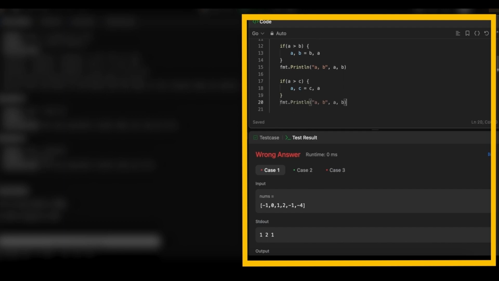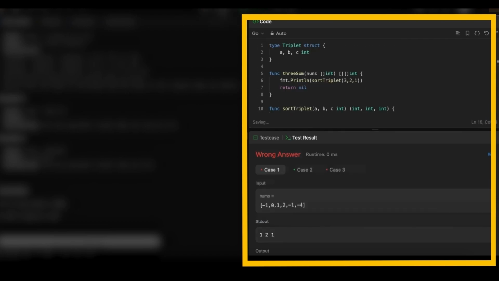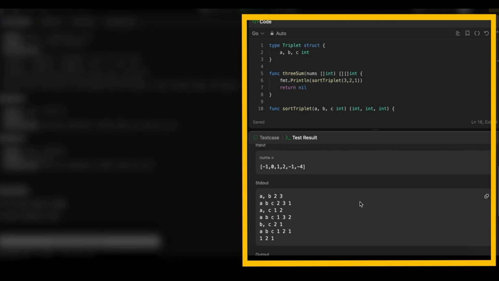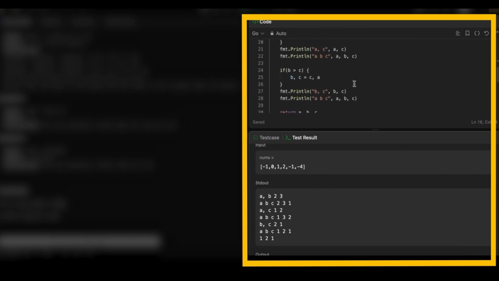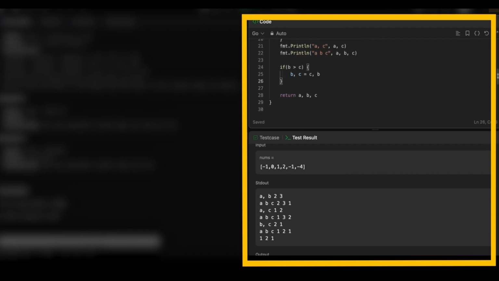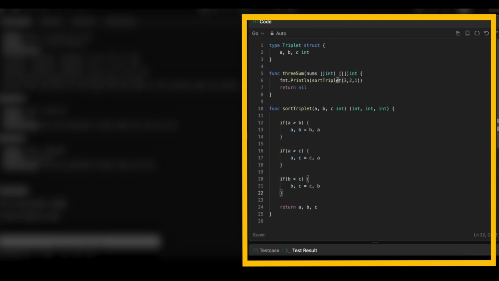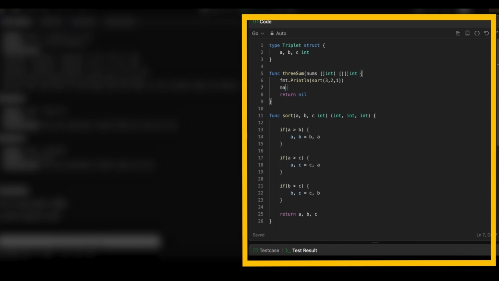Okay, so now instead of coding, I will be trying to debug this, and just like a new programmer, I will simply write some print statements to understand where we are going wrong. So you can see that it's the last part where I'm seeing 1 2 1, which we don't want. And you can see that I have found the problem. Instead of b comma c being swapped with c comma b, I was doing c a, which is wrong. So b comma c should be c comma b. That is, we are swapping b and c and nothing else. So now we have this sorted array, we are returning it, and if I just try to print the numbers, then 1 2 3 is being printed. So this works fine. Now I will just go ahead and start coding this problem.